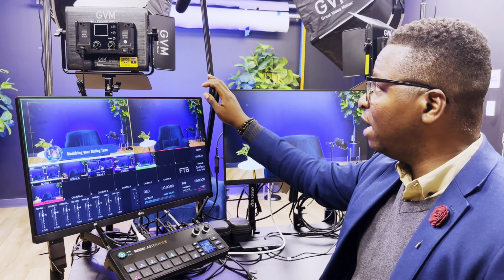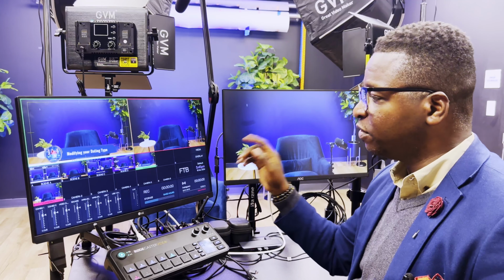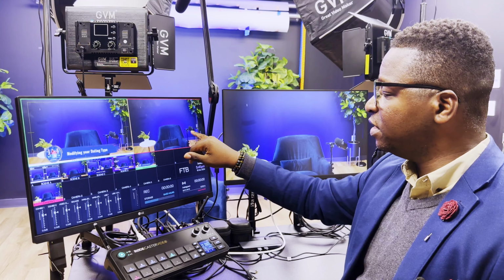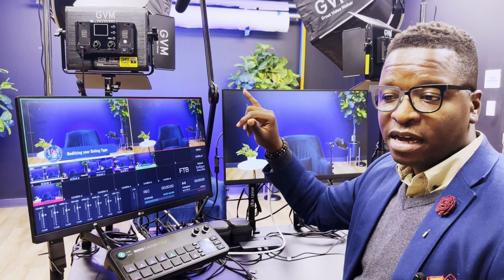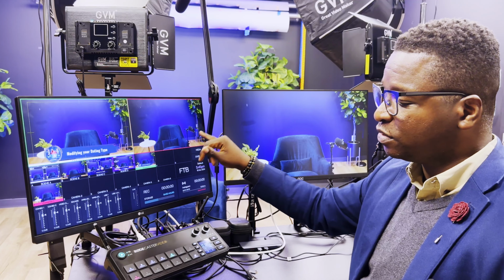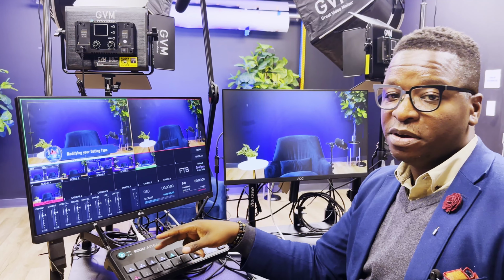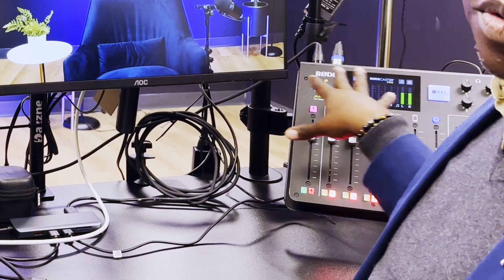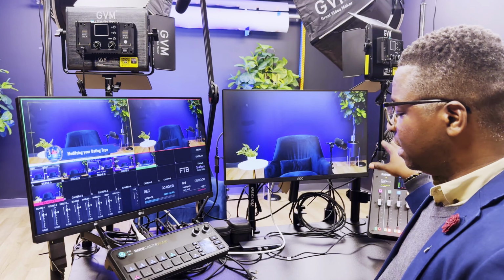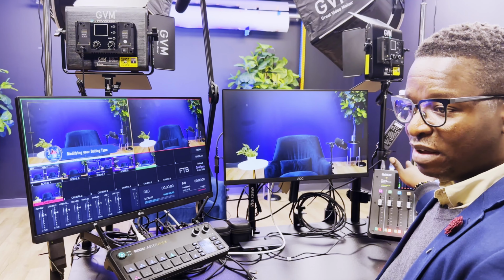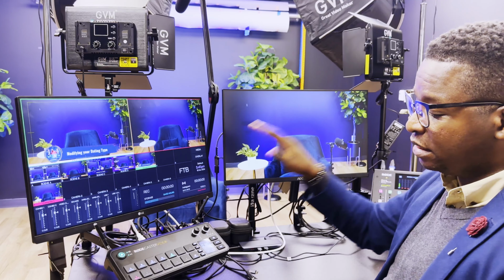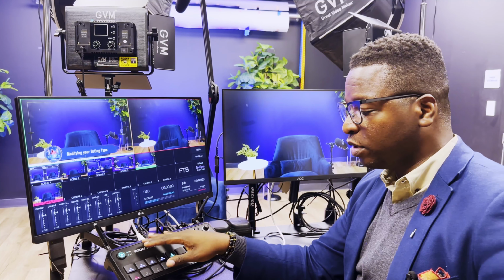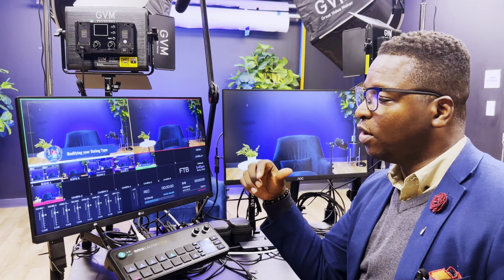audio sources. I have this shotgun mic, which is XLR, and then of course you can see in the shot that I have this MV7X microphone that is XLR as well. Both of those could be plugged in here, but what I've actually done is plug them both into the RodeCaster Pro, the first version, and then take the left and right speaker out from this and plug it into the combo port on this. So that's where I'm getting my audio from.